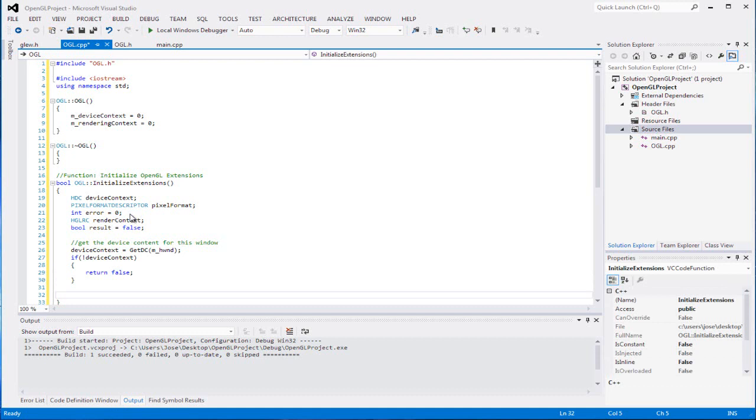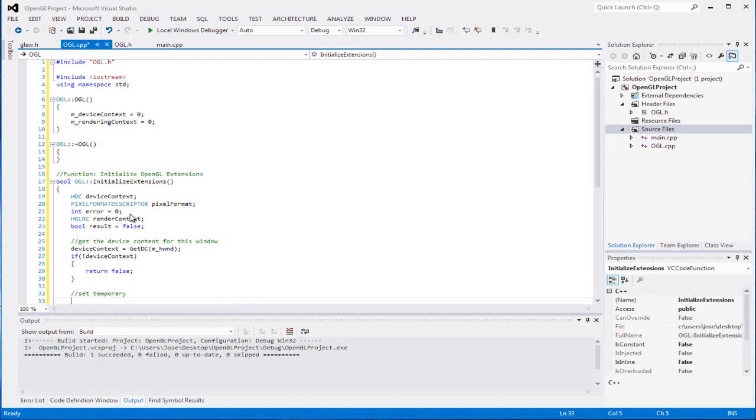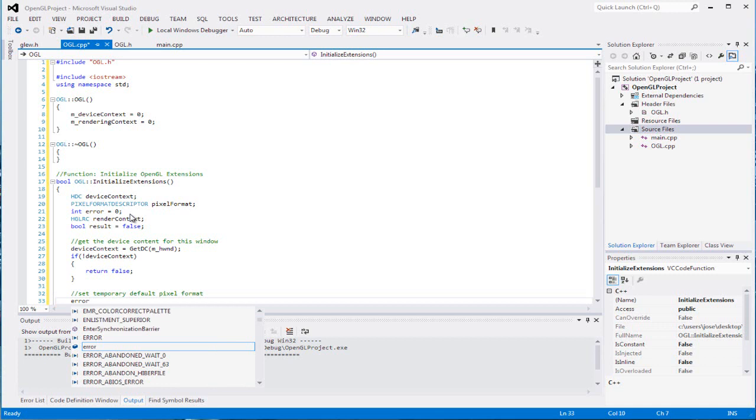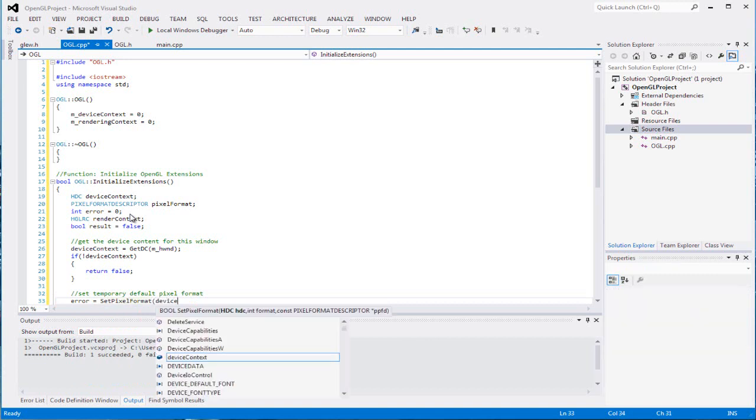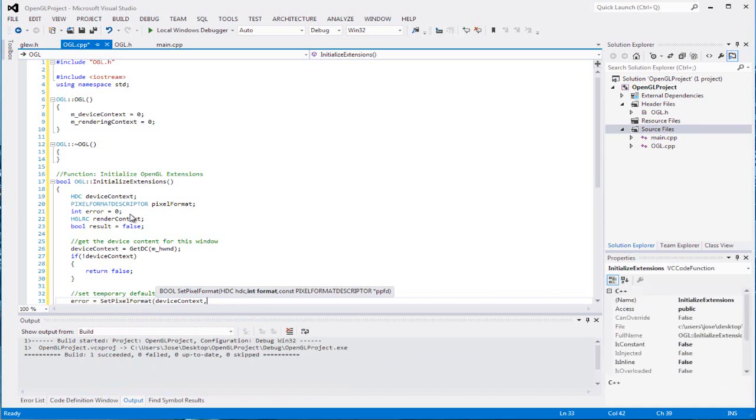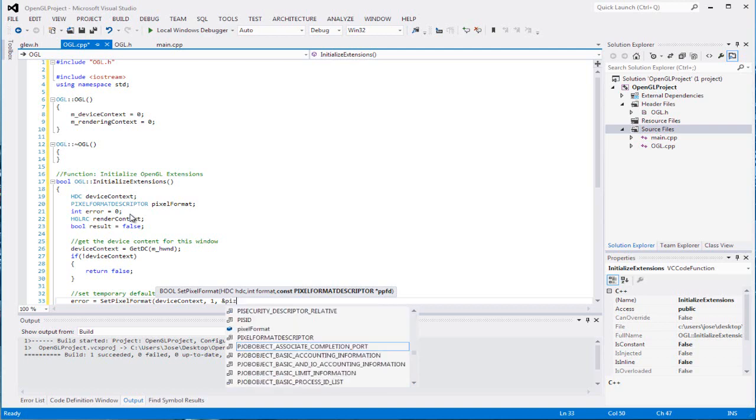And then we're going to set a temporary default pixel format for now. So we're going to use the error and SetPixelFormat. We're going to pass in our device context. You're going to pass in 1 for the format, and we're going to get the pixel format information from here.